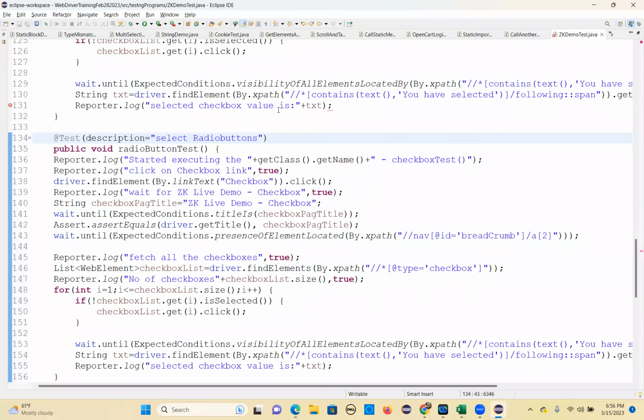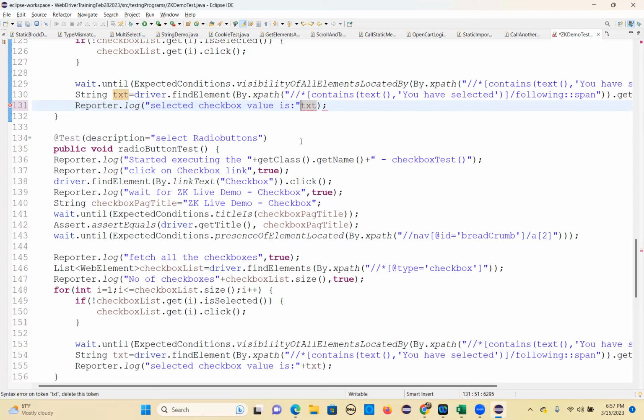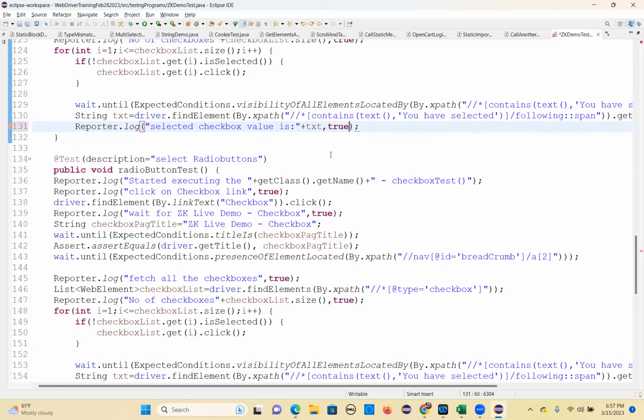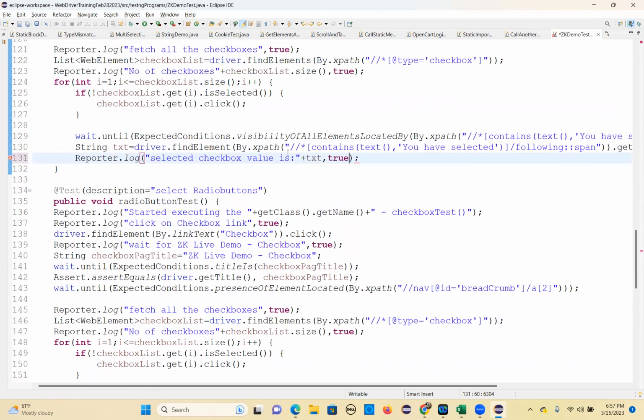Select radio buttons. Why is it throwing an error here? Okay, not plus, comma. And comma, not plus only, plus comma, true. Still we are getting an error. This one plus txt. Is there a space between the parentheses and semicolon, Ramesh? It didn't end.